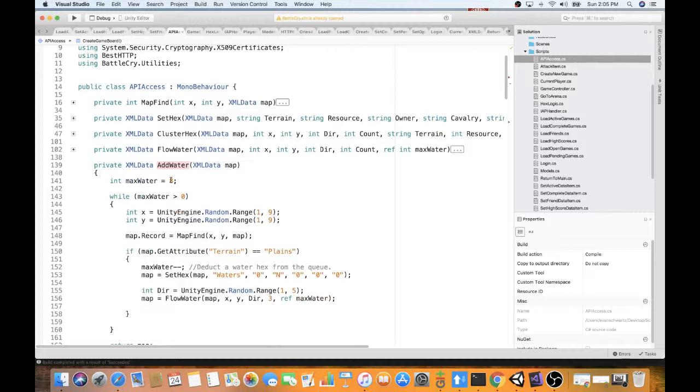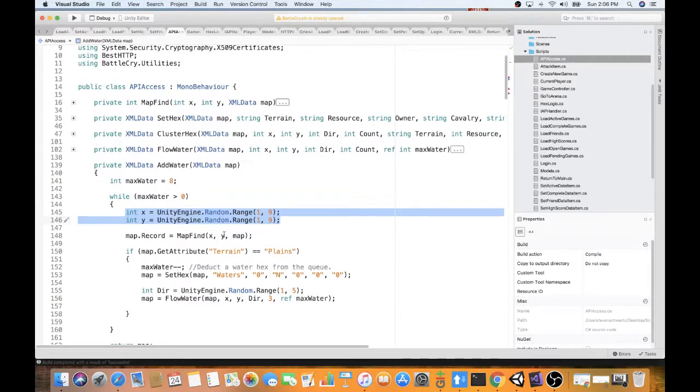So what I came down to is originally I had said that we were going to do 10 waters, and it just wasn't really working out with the water. So I bumped this back down by 2. 8 seems to be a good little sweet spot of how many waters are on there that isn't too much and doesn't block off too much or create too many bottlenecks. Then basically we enter this while loop while I'm going through my max water, and I'm just randomly going out on the map and finding a spot, right?